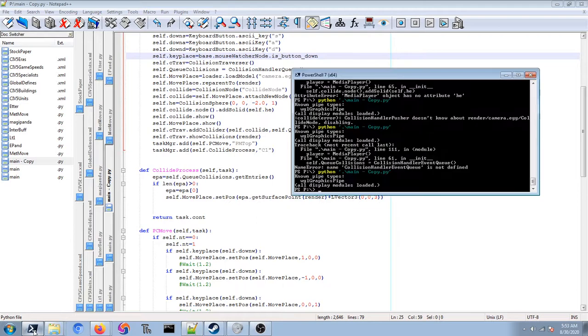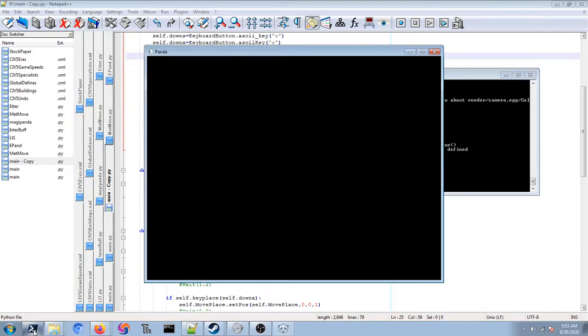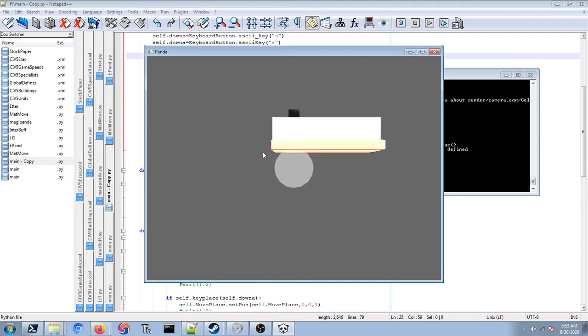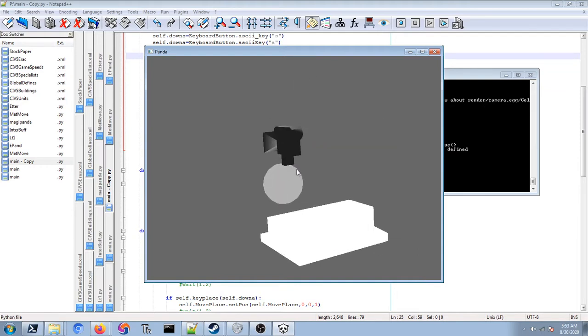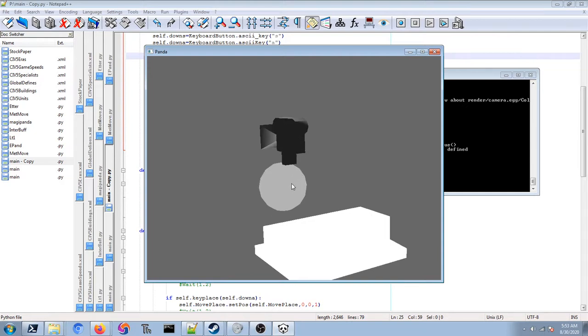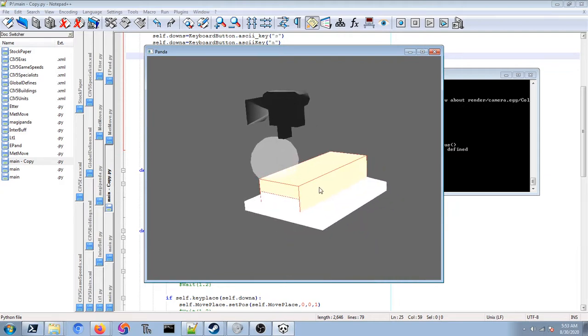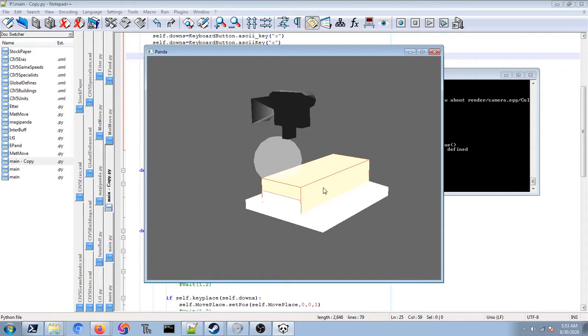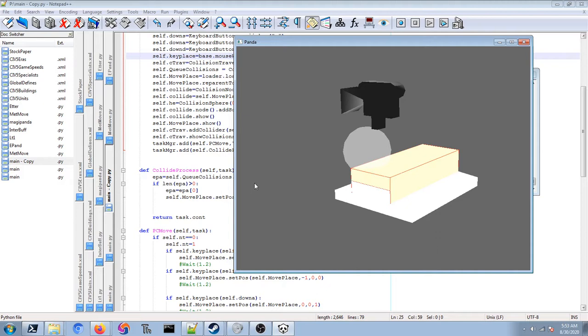So let's take a look at what this looks like so far. Here's the model that I move, and this is the collision sphere that I defined. When I try to move downward, it won't go through this object that I have, because when the collision is around, the position of this model is set to a little bit above this object.